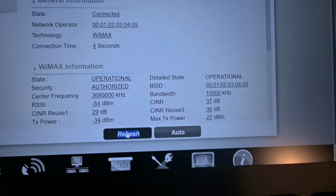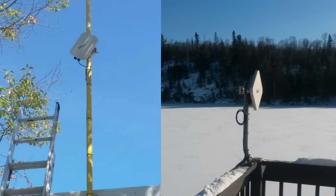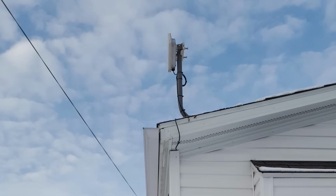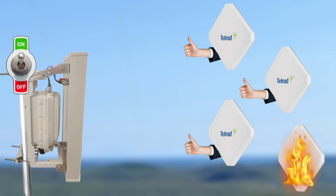It's working. Back around 2015, the ISP I work for had a fairly large deployment of PMP320 and wanted to make the best out of the 3.65 spectrum that we had access to. We got in a bunch of these Telrad CPE7000s and a few of their LTE base stations. We would change out the PMP320 SMs on the customer homes with the new Telrads, connecting to the old Motorola APs in WiMAX mode. Then we could fire up the Telrad LTE base stations and have some customers working.